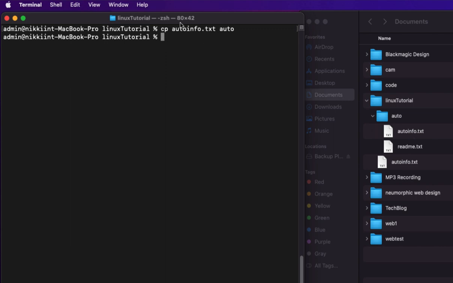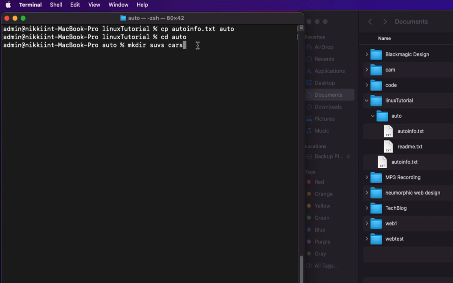Let's create another folder inside of the auto folder. Let's create a folder called SUVs and also another folder called cars using the mkdir command. So it's going to be SUVs and cars. Now, if you pay close attention to the command, I am not using the comma to separate the folder names. If I use the comma, it would be an error. So in Linux, you do not use commas to separate the names of your files or the names of your folders. You just use the space or tab only.